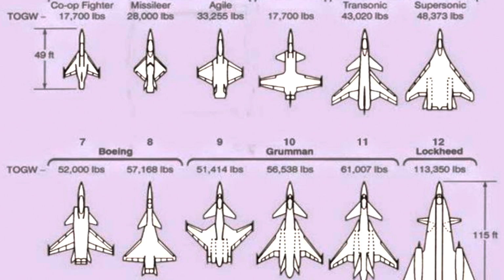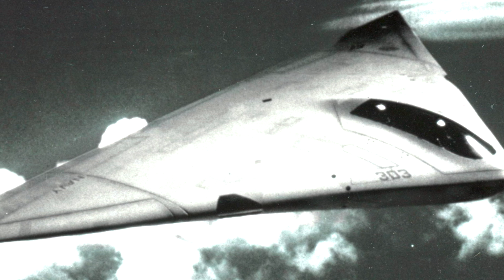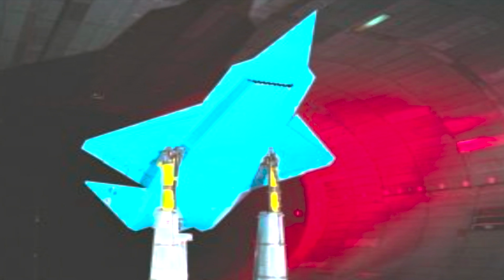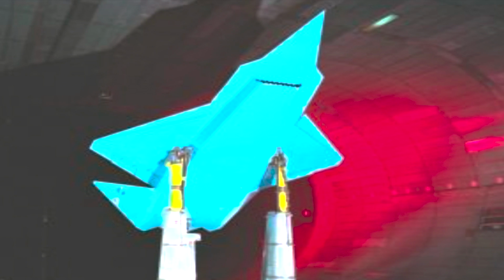This was happening around the time the US Navy was developing its own stealth bomber, the A-12 Avenger II, under the ATA or Advanced Tactical Aircraft program. Northrop based the subsonic high alpha research concept, or SHARC, which is spelled just like the G.I. Joe Sky Patrol Sky Shark, on the YF-23.